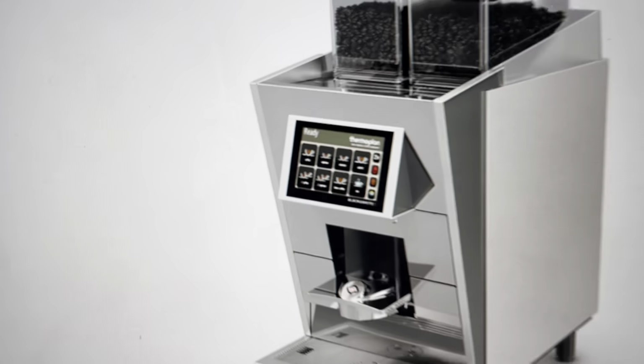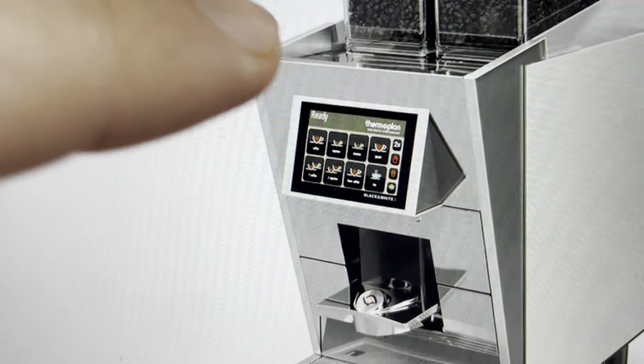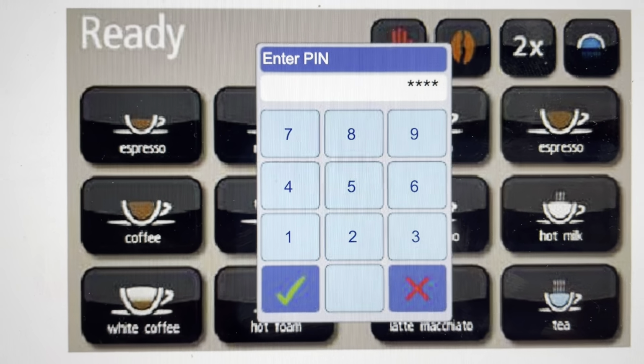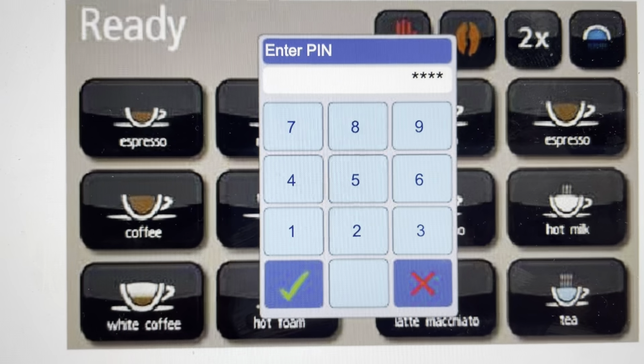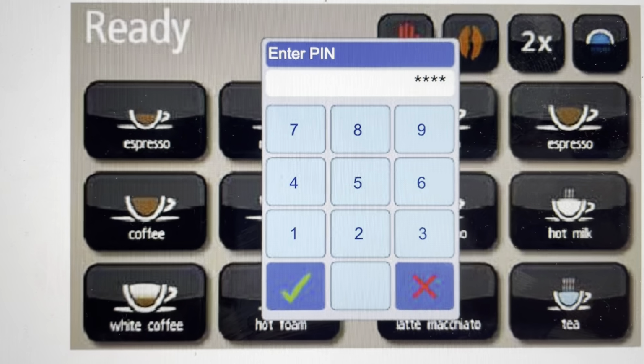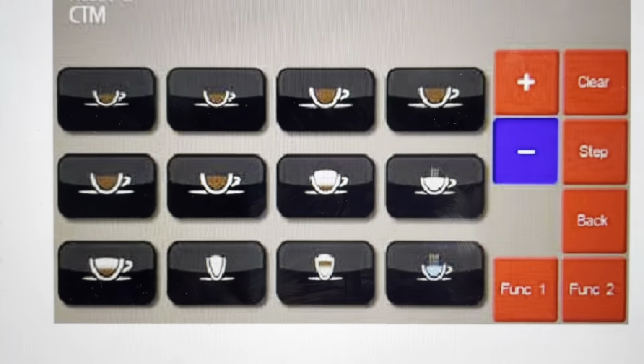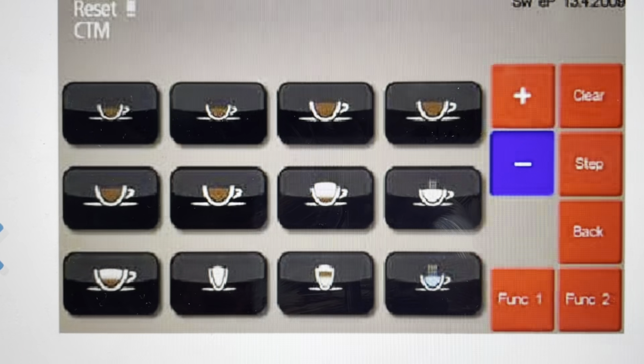So all we're going to do is we're going to come to the screen, and on the top left, we're going to tap on the word ready. And when we do that, it's going to prompt us to enter a PIN. We will enter the PIN of 1111 and then hit the check mark to enter it. Once that happens, we'll get to this screen here.